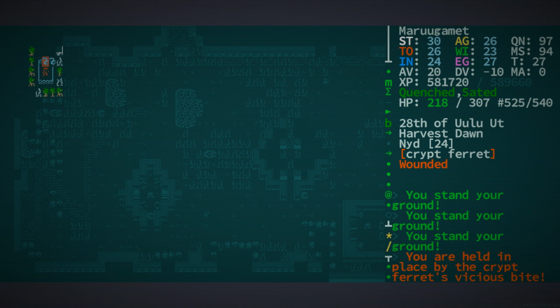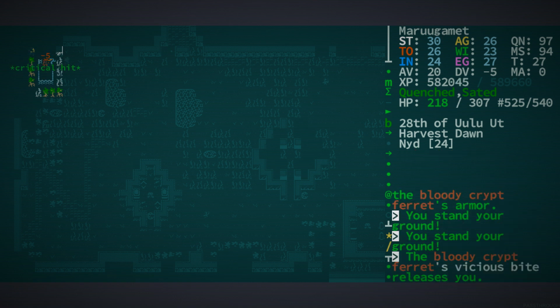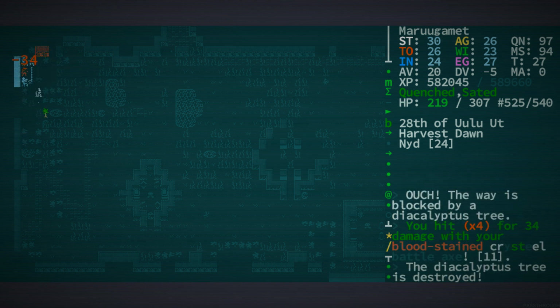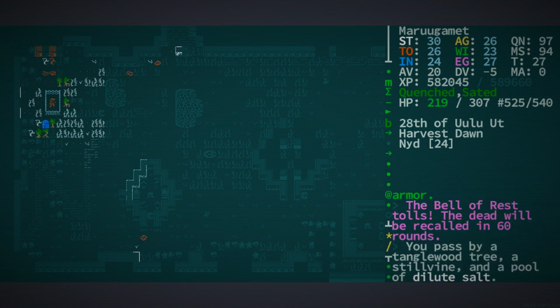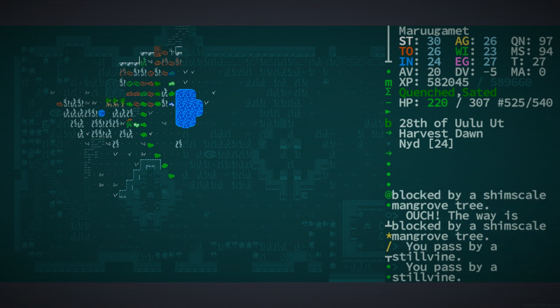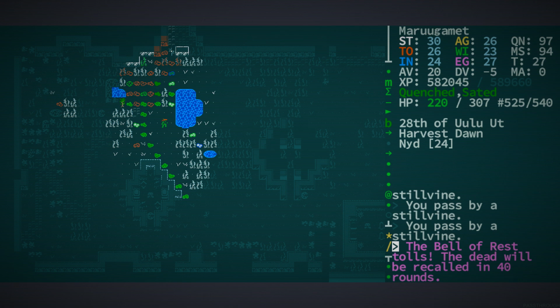Dismember. Force bubble. Nope, didn't work. I was trying to force bubble him off of me. Okay. That kind of worked. Just making sure that there's no more hidden stairs. Just shove this tree out of the corner. Okay, I hate this room. Let's leave it.